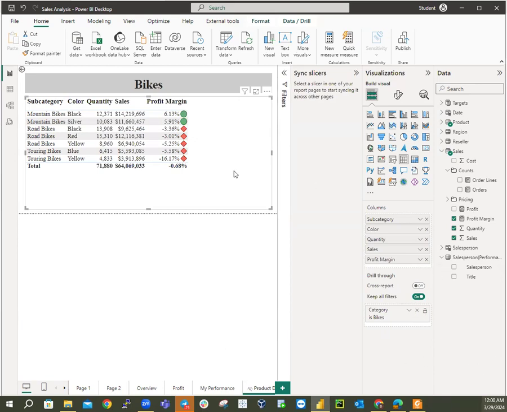Check, look at the way that screen looks like. If you follow what I'm doing, that's what your screen will look like. Did you select this button? Did you select your table visual?